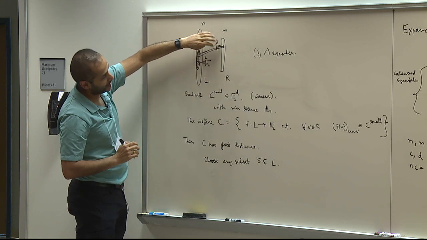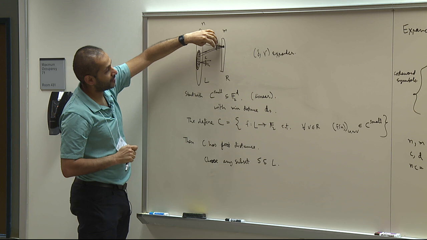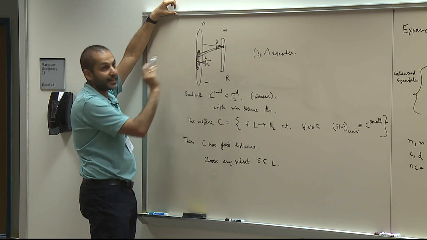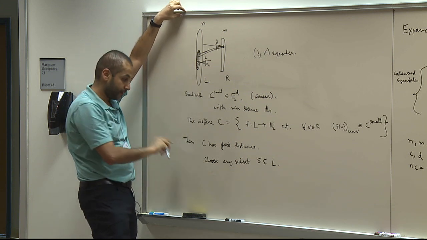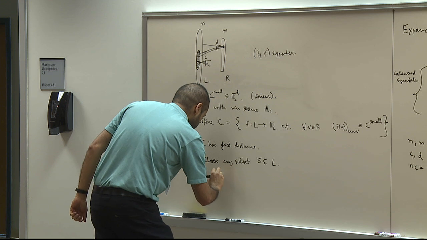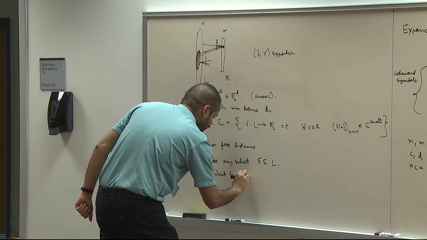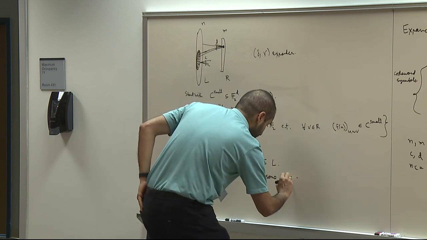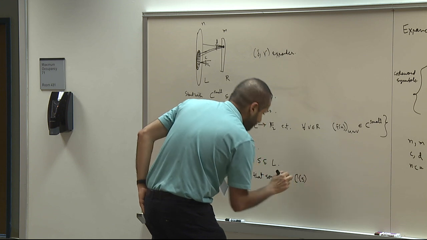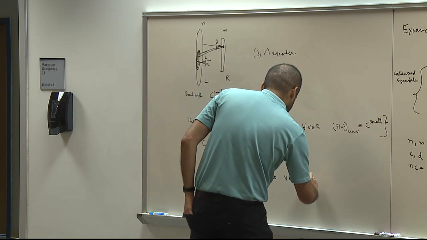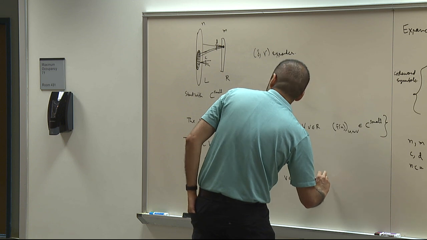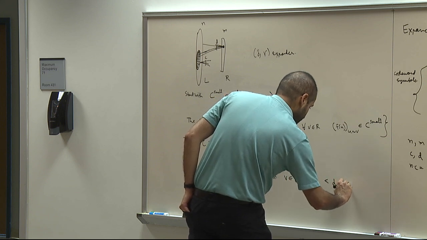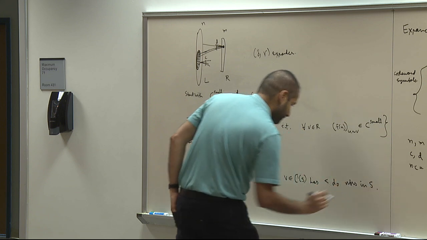So since it's supposed to be a code word of this code of minimum distance delta d0, then if a code word has any neighbors in this set, it should have at least d0 neighbors in this set. So choose any subset S. We want to show that some vertex in the neighborhood of S has at most, strictly less than d0, neighbors in S. This guarantees that there is at least one such neighbor.